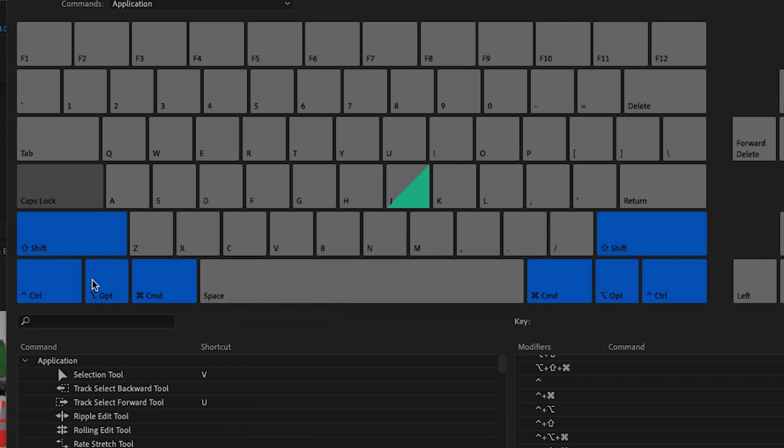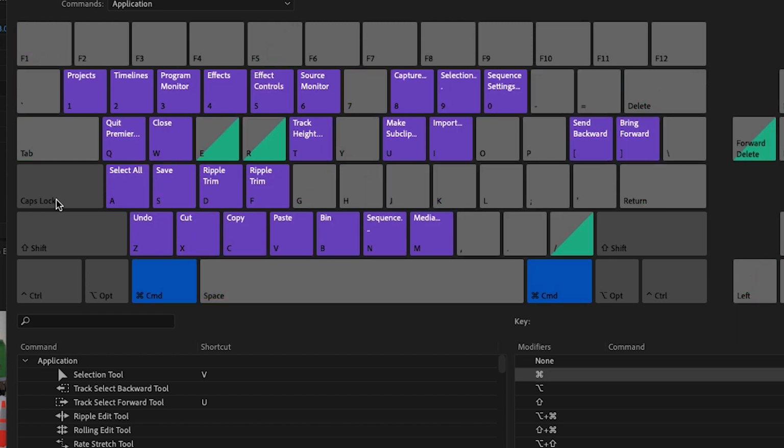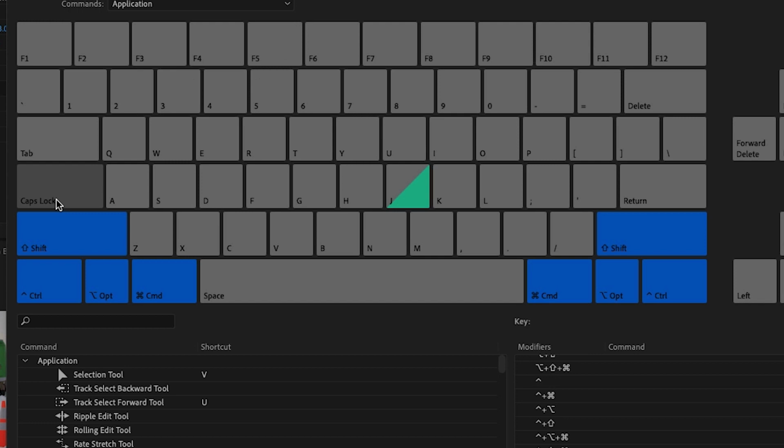And the reason I do this is because you can see that Premiere Pro doesn't use any shortcuts with this key. In fact, all applications do not use this key combination, which is great because now I know if I hold down this key and hit anything else, no program uses this as a shortcut. Many programs use Command S as save, Command A as select, and so on. So having this allows me to have many more shortcuts.